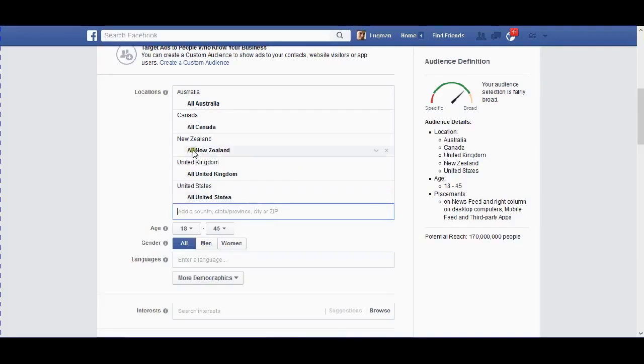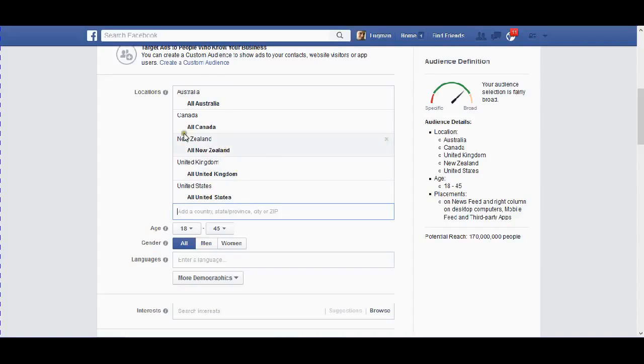I normally don't target New Zealand. I only target these. That's why I was having big problems with just adding the New Zealand country. The spelling was correct. It was just about that space. The space wasn't there, that's why Facebook wasn't adding it. However, New Zealand is known as a quality country with quality traffic.